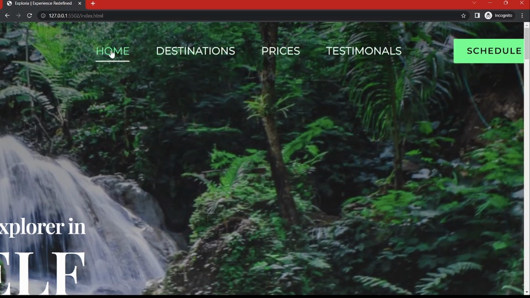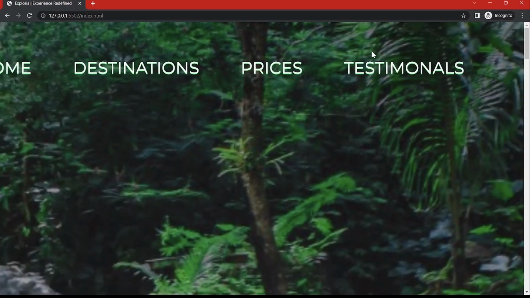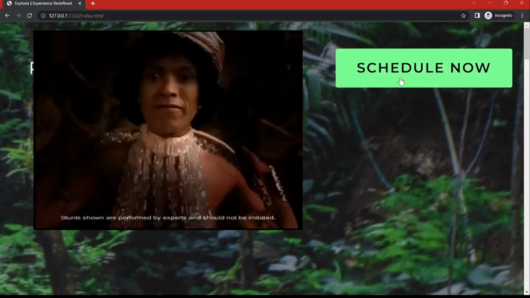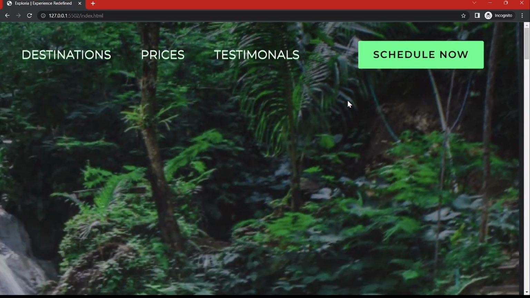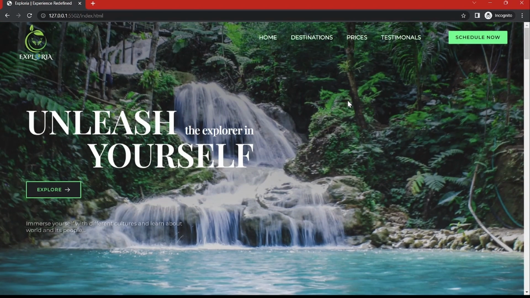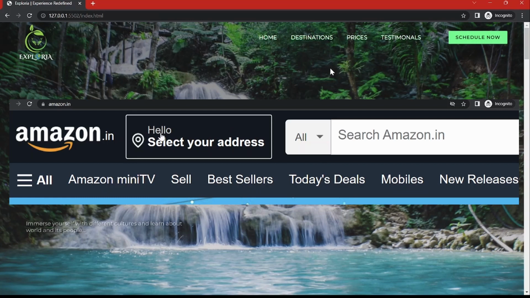What's cool about this one is the hover effect. You see this 3D sort of look. But the best one is here. The shining effect. Okay, at least for me, it makes me feel like hovering over the button more and more. Fine enough. So according to me, these hover effects are not very intimidating and they are not just plain bland either. Amazon, I'm talking about you.